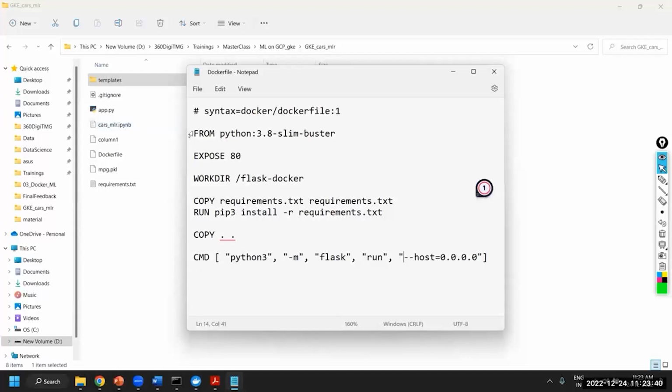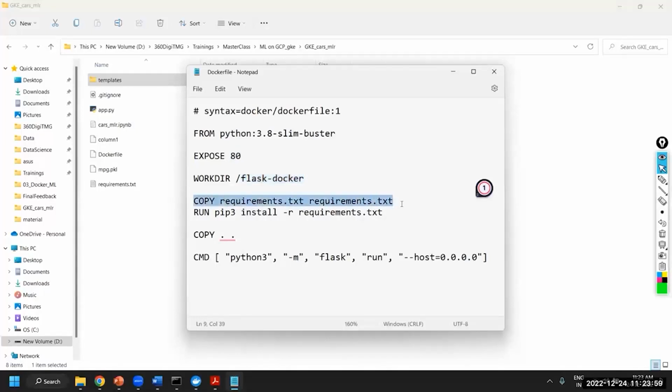So what is happening? From Python, we are basically trying to use this Python image on the Docker image, where we are exposing the content onto the port 80. We are creating a folder called Flask Docker.